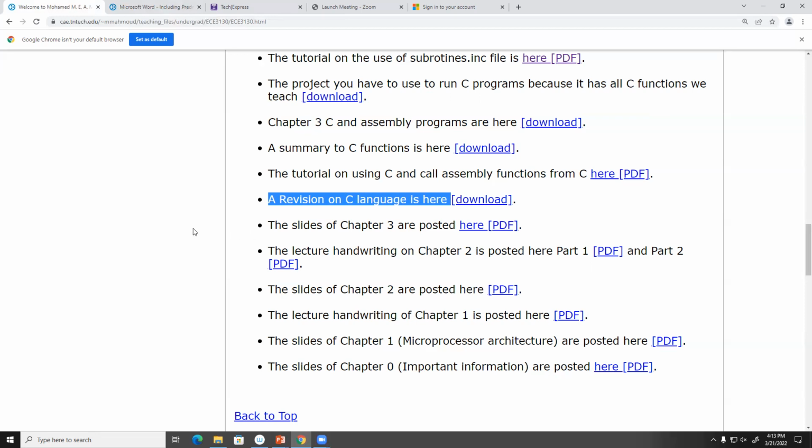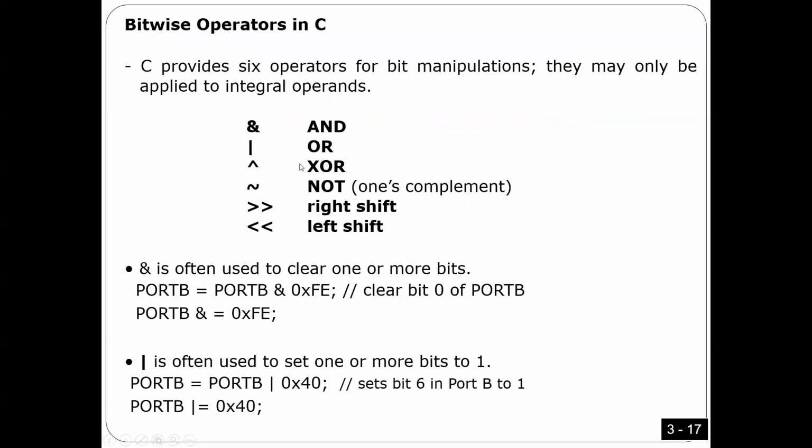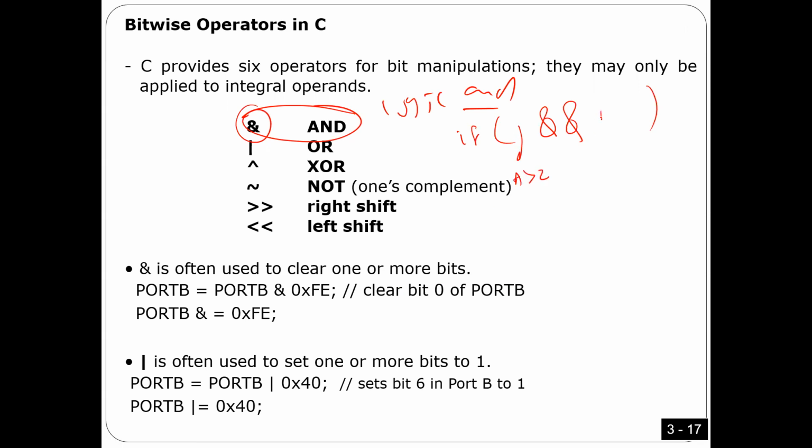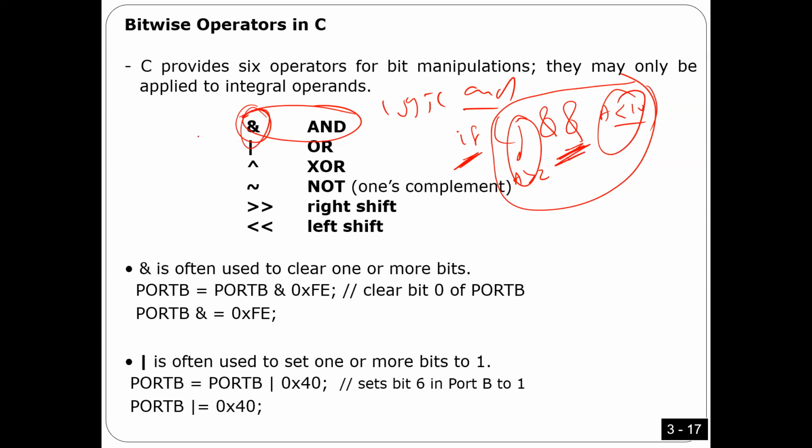Last time I made a very quick revision, and I explained several things in C language that you maybe didn't need to use before, because maybe some of you did not do big programming in C language. For example, here I explained this one, guys. This is logic AND, bit by bit logic AND. Please don't be confused between this one and this one. They are completely different. This one is used, for example, if you want to make a condition inside an if or a while. You can put a condition A greater than 2 and A less than 10, for example. Everything here is like one condition. I want to execute the body if this condition is true and this condition is true. So this AND is different from this AND. This AND is bitwise AND, bit by bit.